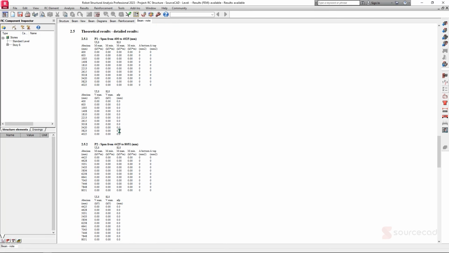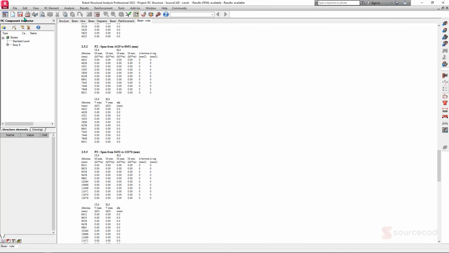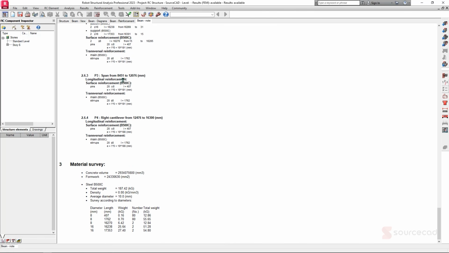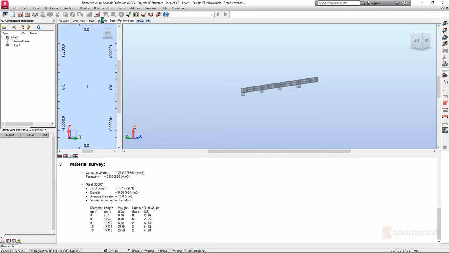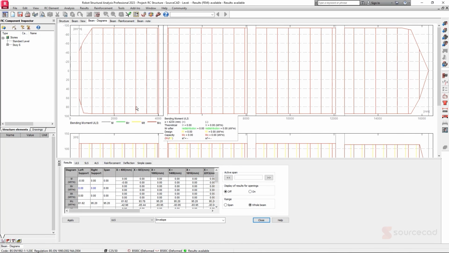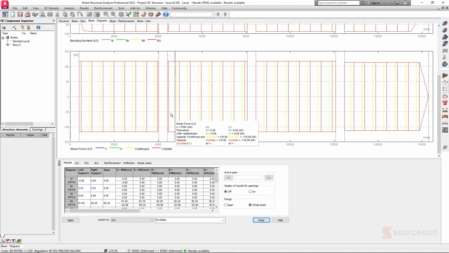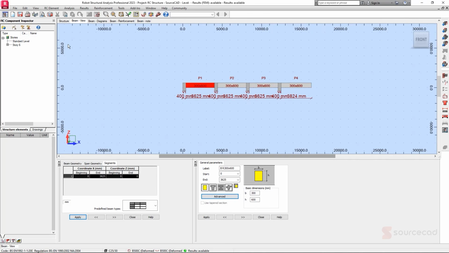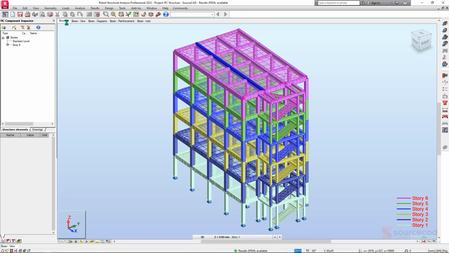It's been shown here. And if you wanted to export this, it's quite simple. You can just simply click on print, and you'll be able to print, or you can even have a quick preview. So click on preview here, and it will give you a preview of this specific beam note. Once satisfied, you can go back to the various items that we have here, such as the diagrams that are in the report, and you can check all the information that you want. So I've gone through all this in detail within our main course. So let's go back to structure, and now let's provide the reinforcement for our column.